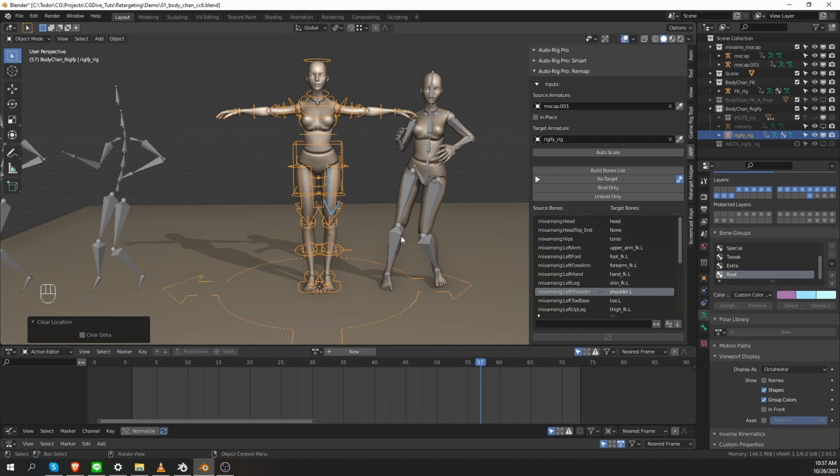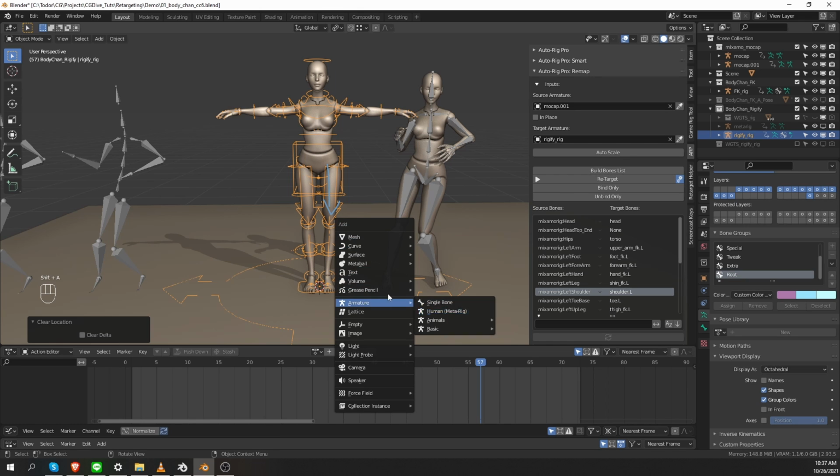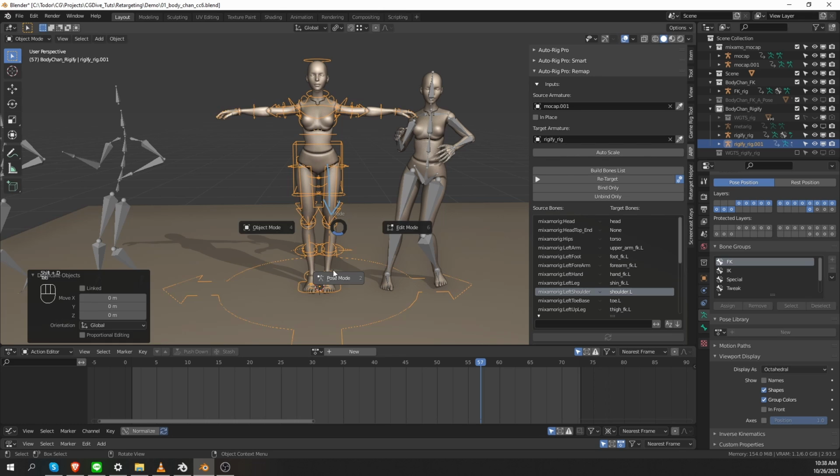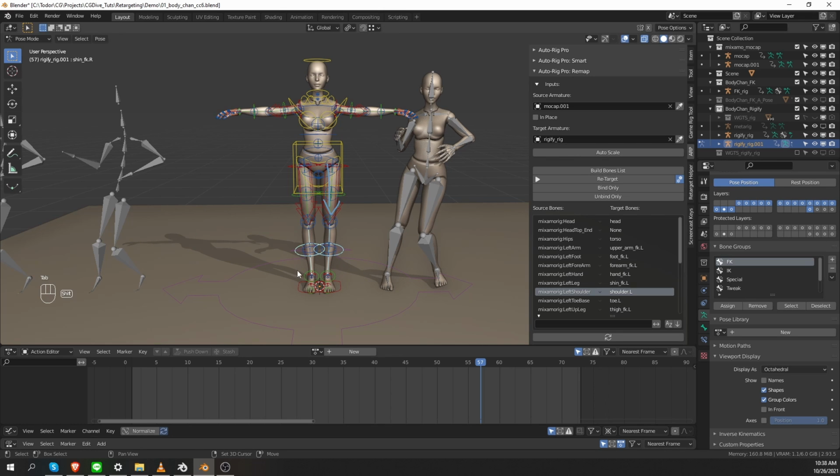Okay, and I could create this intermediate rig manually. I mean, I could really go and create a new single bone and start building the armature that I need, but that would be quite cumbersome. So a better approach is to use our existing rig. So I'll just duplicate it, go to pose mode, and start selecting the bones that I want to extract, which are the FK bones.